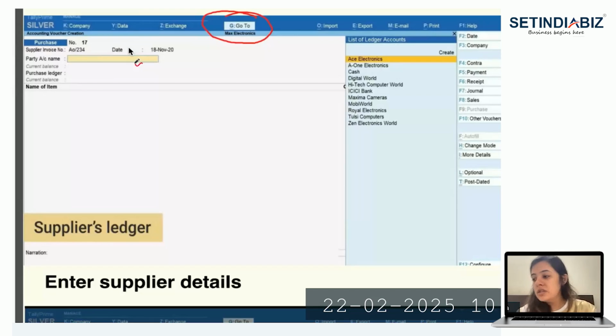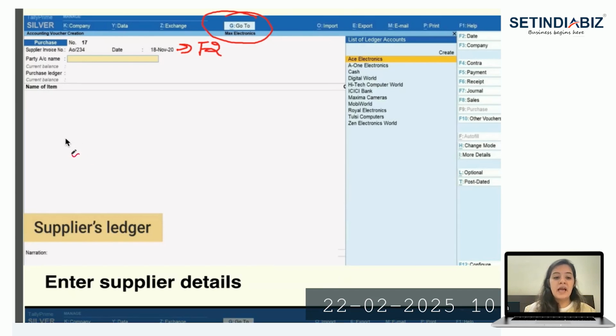If I want to change the date, I will use F2. If I want to change the date on any voucher screen, I will use the keyboard shortcut F2. F2 is for the date. You can select it from here also with the help of a mouse. The mouse works on the buttons which are highlighted, not on those which are unhighlighted. Or if I want to use the keyboard, I cannot use the mouse in this screen.